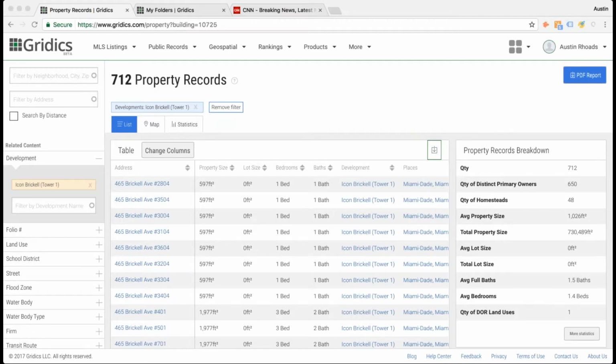precise and targeted manner. And so as a Gridics Pro member, which we tried to make as affordable as possible at $39 a month or $468 per year, it allows you to really target, download this data, add unlimited contacts into the system to be able to share content as Austin showed you.